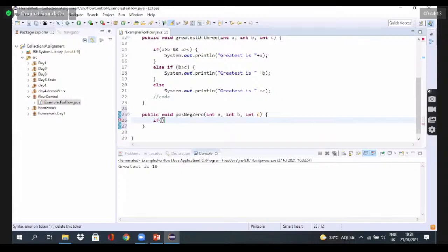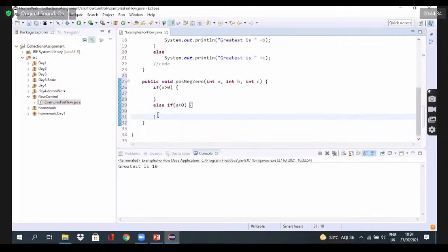If int a is greater than 0, it means it is positive, right? And then I'm going to say else if a is less than 0, it's going to be negative. And finally, else a is 0. Why did I give 3 parameters for this? Okay, we don't need 3 parameters for this.